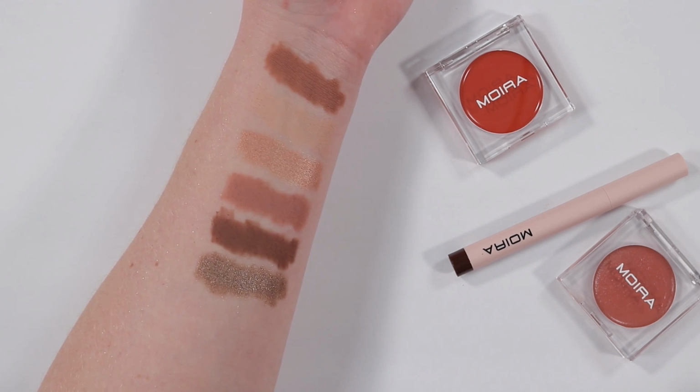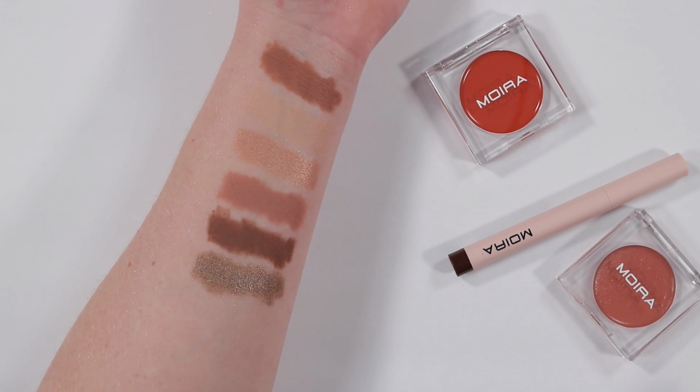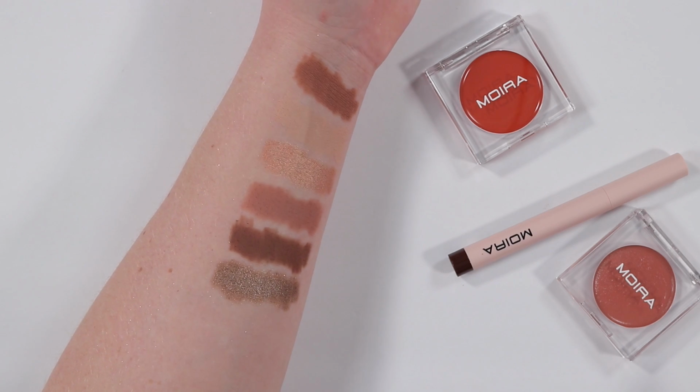It went on a little sheer at first, which might make it a nice base, but I think you can build up pigment also. So that one's really, really pretty. Love those kind of colors.